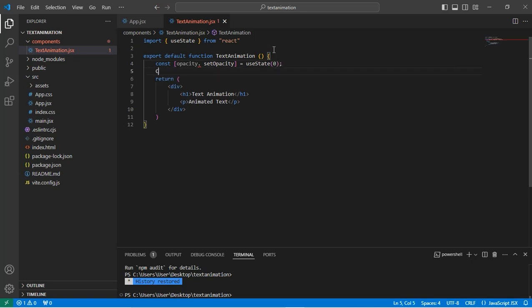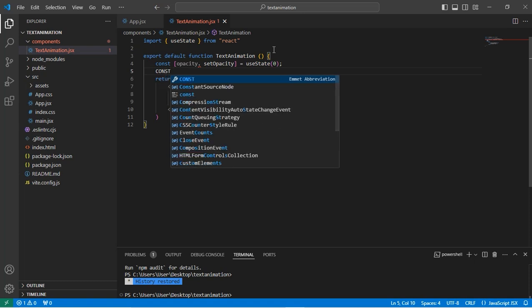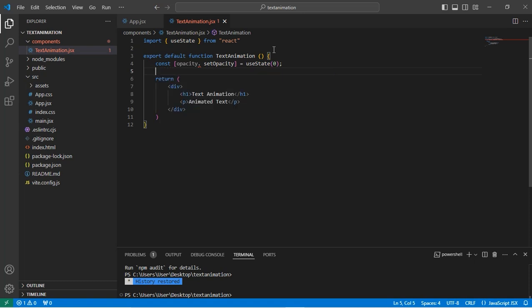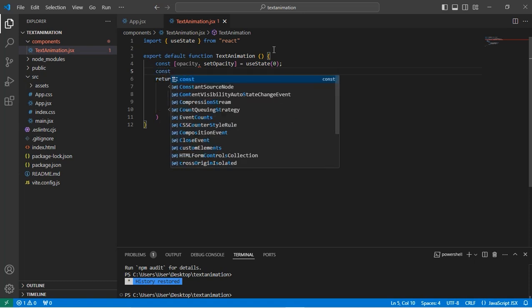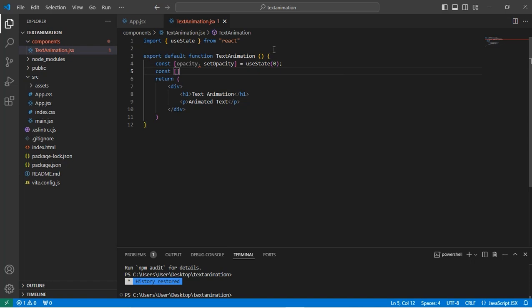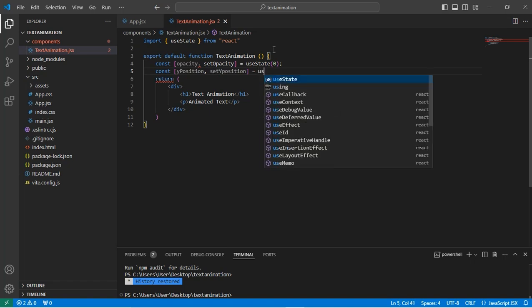Then const Y position, set Y position equal use state.